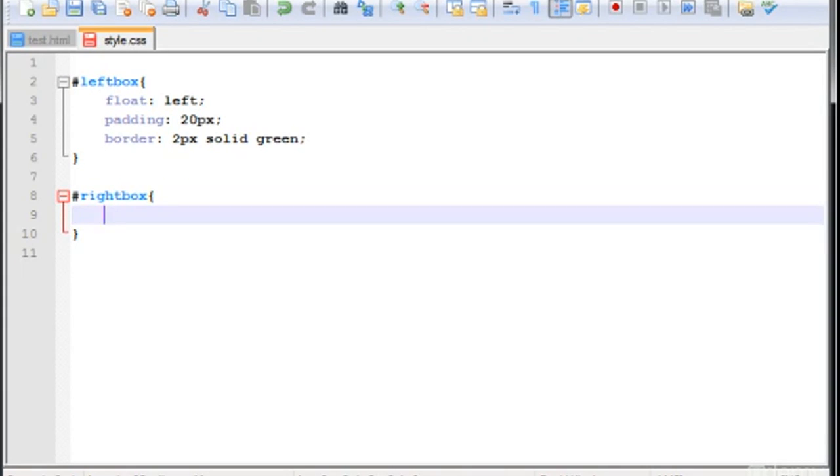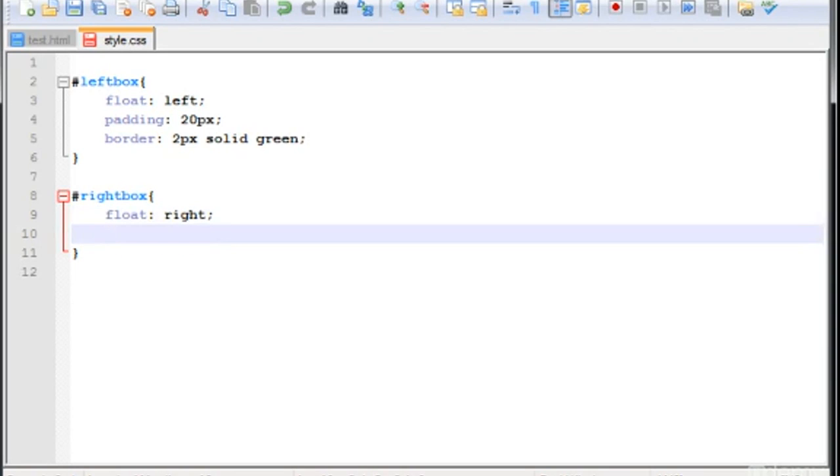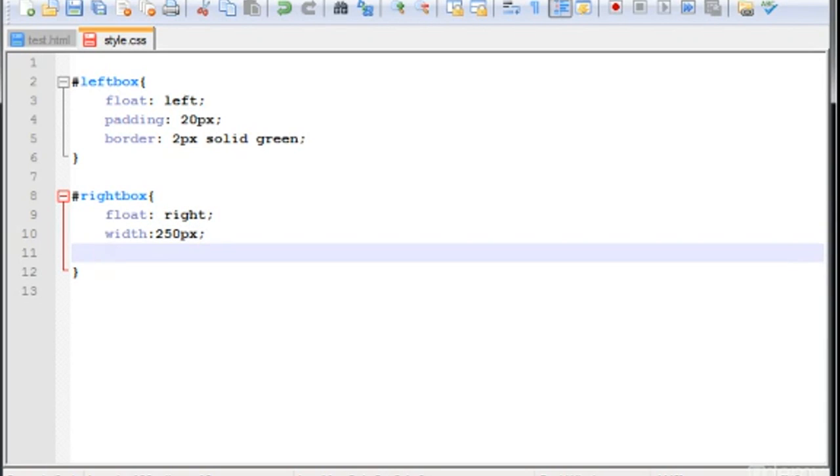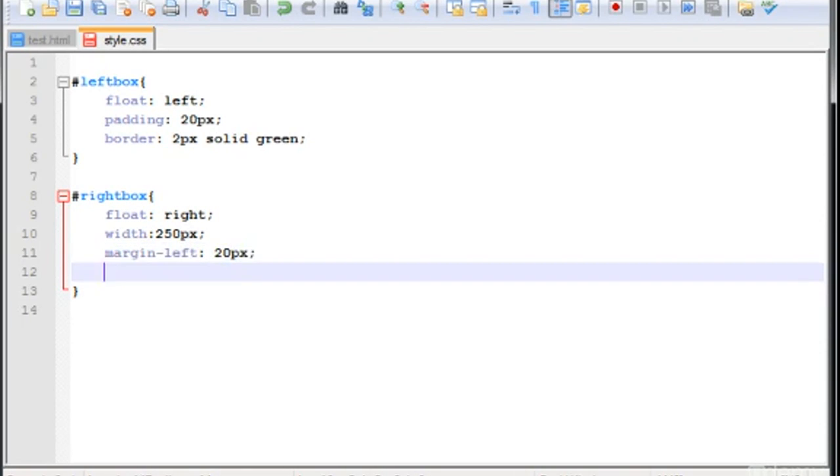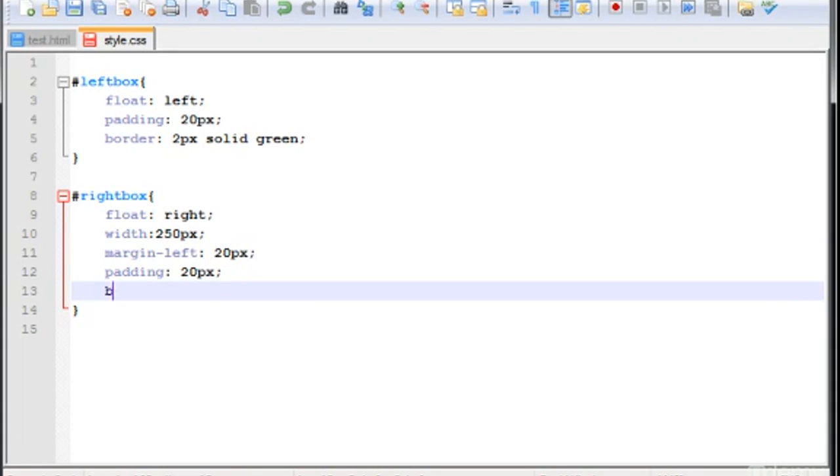And let's go now to the right. Right box, and let's float this to the right. Let's give it a width of 250 pixels. Margin left 20 pixels, padding 20 pixels, and let's give it a border of 2 pixels solid red.